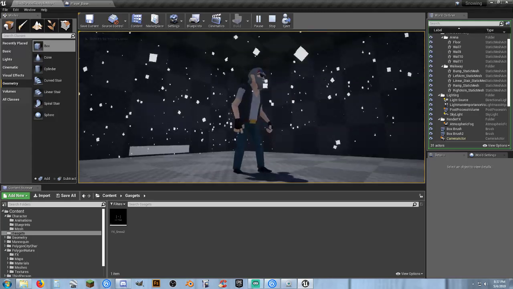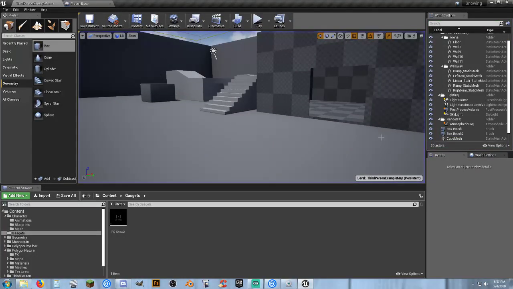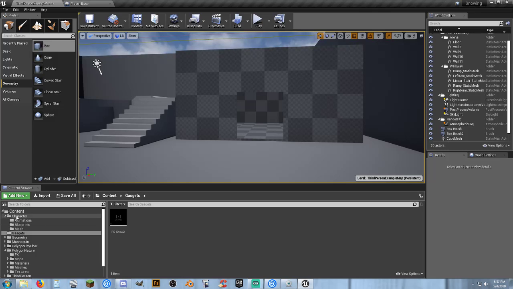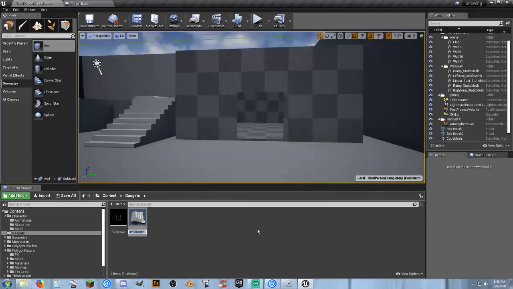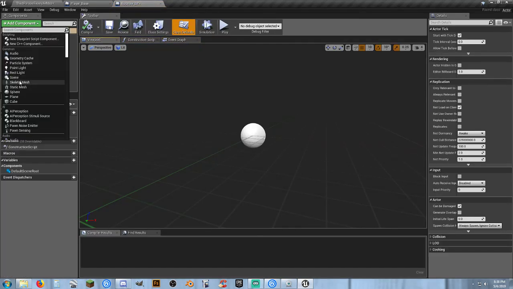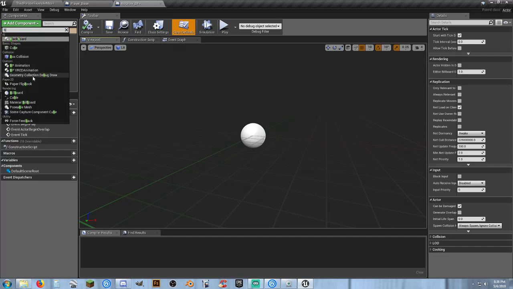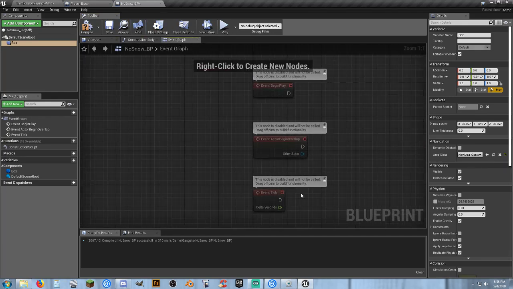So we go inside of a building. We don't want snow to be affecting us. We don't need to see that when we're inside a building. So we need to be able to have a trigger to get rid of that. So let's go ahead and do a blueprint actor. No snow underscore VP. I'm being super original on my blueprints here and names. Add this, and we're going to go ahead and do a box collision. Good box, that's good enough, I don't care. I'm not even going to change the location of it. I'm going to leave its dimensions exactly what it is.